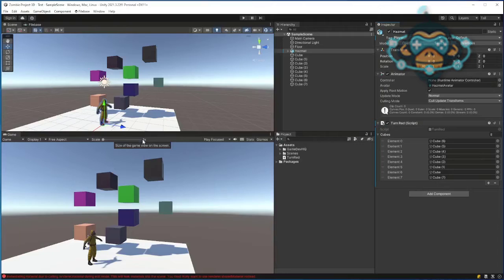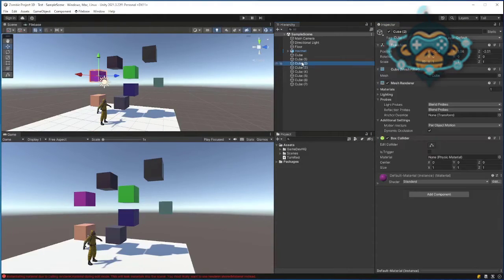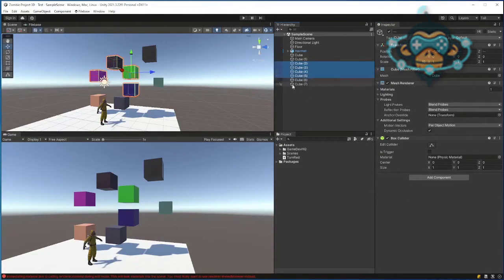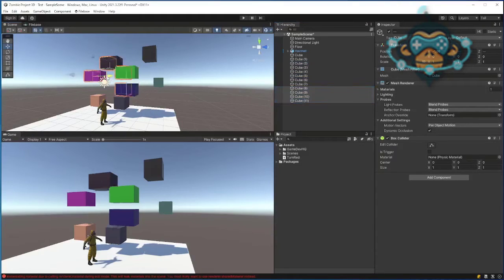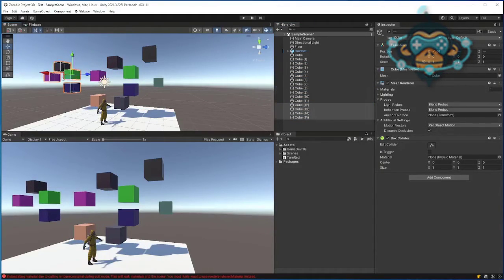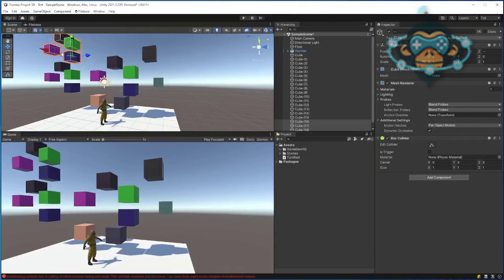The problem with this was that I had to create the new cube, and then I had to tag it as cube in order for it to be supported here, or drag it manually in the inspector. Long story short, it's a mundane process that a designer has to be aware of. Versus, what happens if I take these objects and duplicate them, and then take them again and duplicate, and again and duplicate.